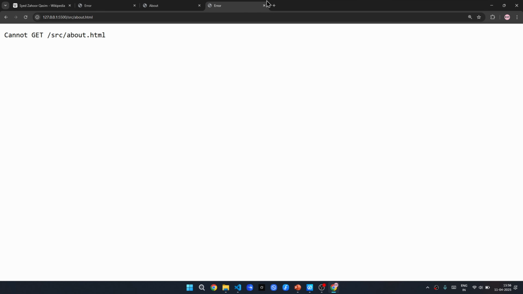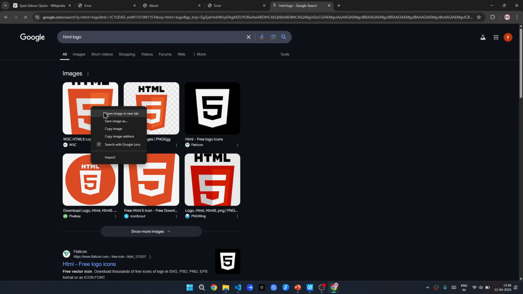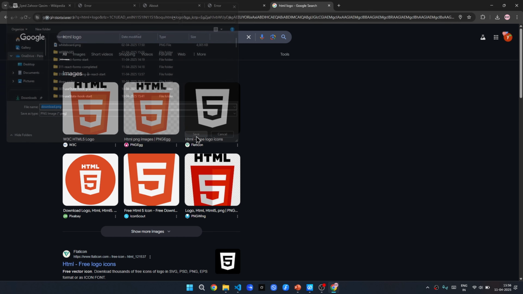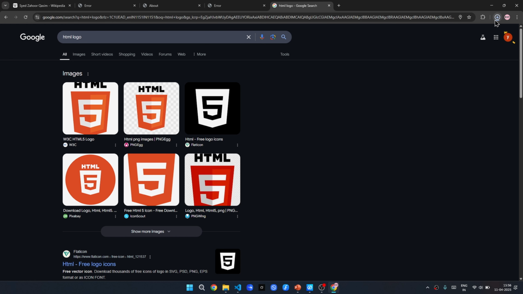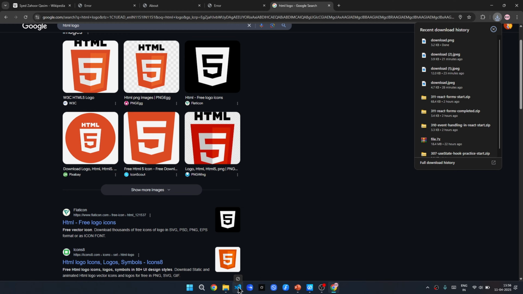Okay, now we will use an image to demonstrate the process. Firstly, we'll download the image, let's say HTML logo image. Okay, now we'll download the image. Now we will move the image inside the src folder.